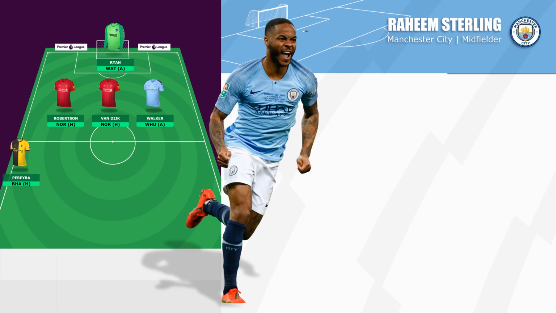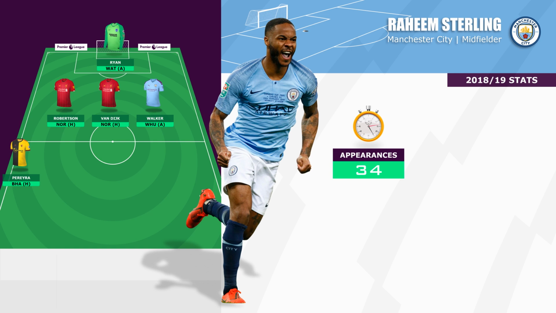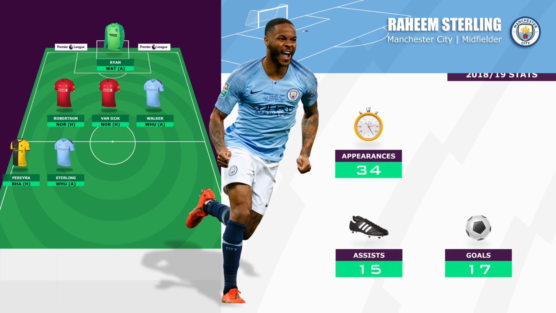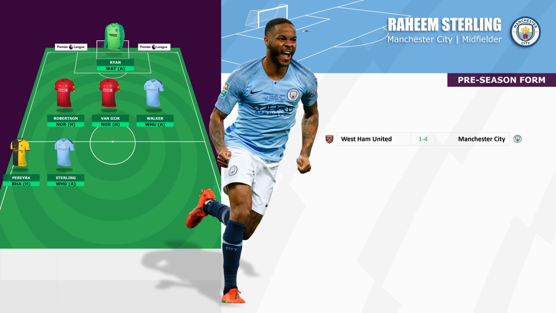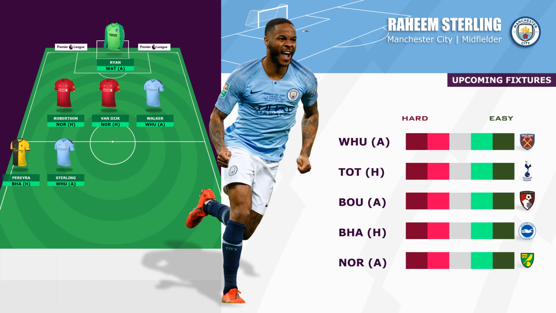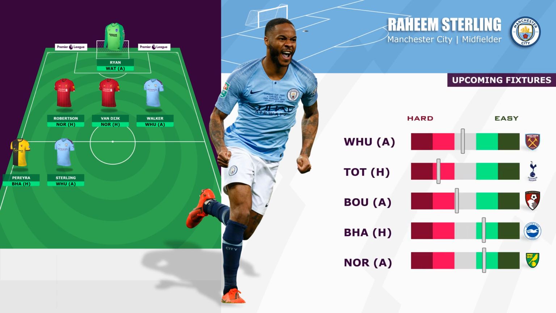Joining Pereyra is of course Raheem Sterling. In the last Premier League campaign, the English international had an exceptional season, scoring 17 goals with 15 assists. And judging by his pre-season performance, his attacking returns aren't drying up anytime soon, scoring 5 goals with 2 assists. Sterling starts the campaign against West Ham. In the pre-season match against the Hammers, the Young Player of the Year scored a goal and an assist.